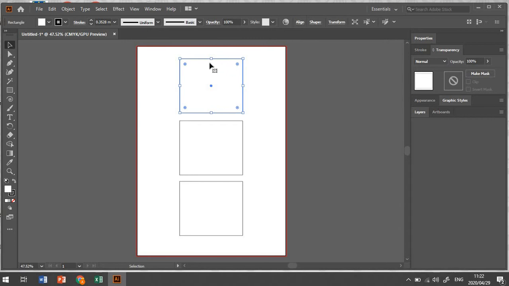Okay, so at the moment, this shape has no fill in it. I'm just going to close over there. This shape has no fill in it. It's only an outline. How do we know that? Because I can see it. I wouldn't be able to see the shape if there was no outline.